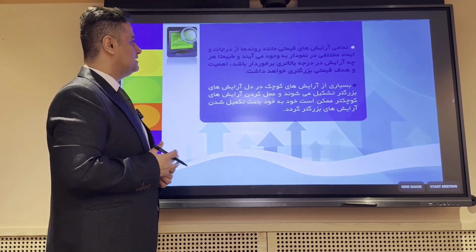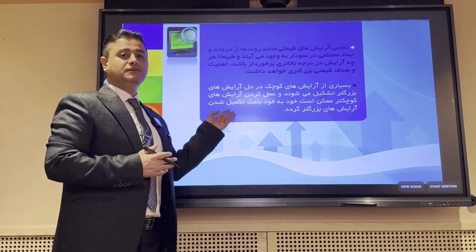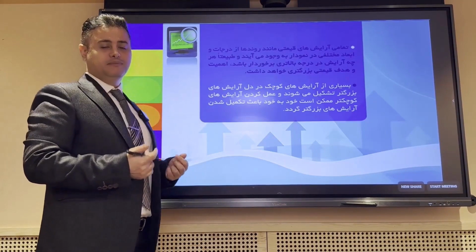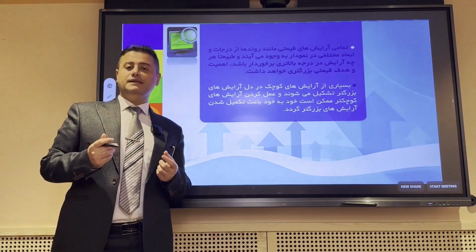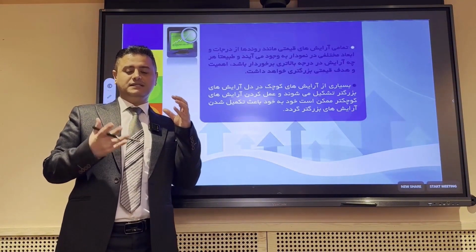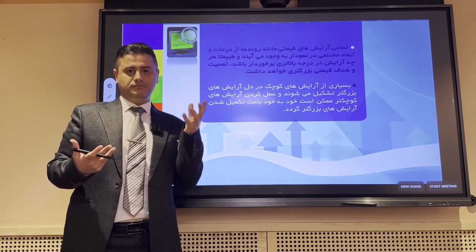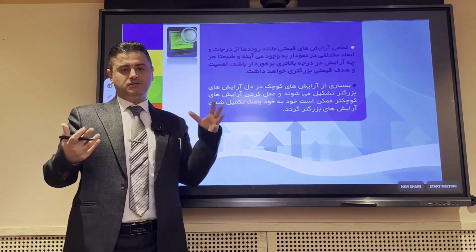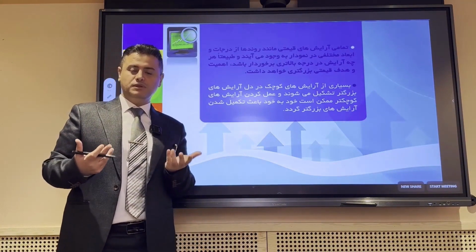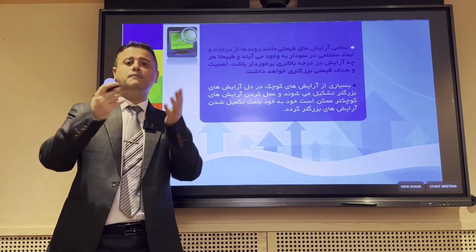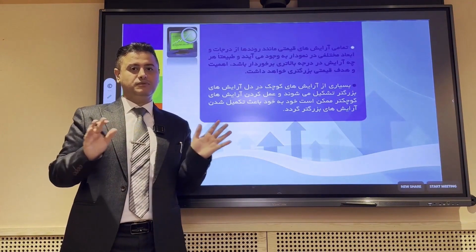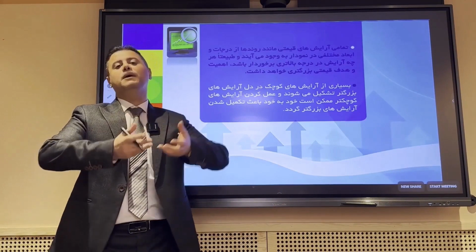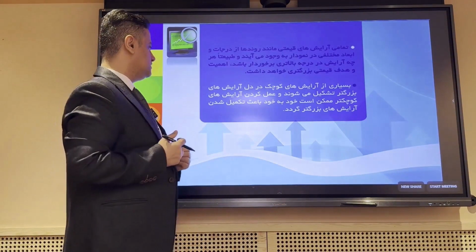Many small formations are formed within larger formations. We have seen this in several examples together, where a pattern can emerge within another pattern. Just pay attention to this point. It is not necessary for the pattern that emerges to be exactly the same as the larger or parent pattern. Let me give you an example. For instance, in a triple bottom pattern, it is not necessary for another triple bottom to form within it. Within a triple bottom pattern, a head and shoulders pattern might form, so there is no requirement for the patterns that form within other patterns to be identical or have the same shape. Therefore, different patterns can emerge.